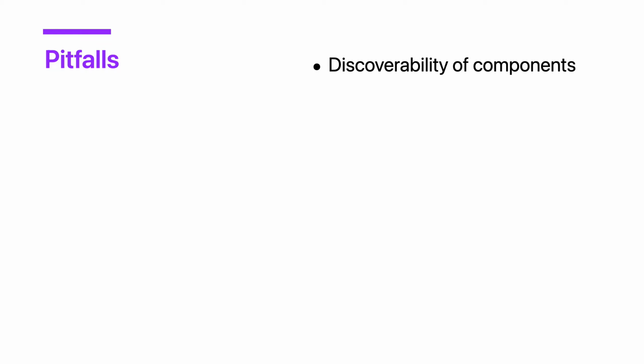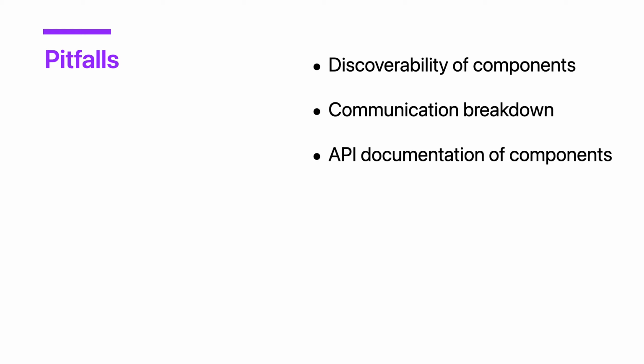So a developer can go in and see if this fits their use case, if their use case is covered for their feature. Another one is communication breakdown. This can be both within the teams or across design and engineering. If, for example, there's a property that the design team knows about, but it's not implemented in the code base, then there probably is a communication breakdown somewhere, where it wasn't communicated that this was added or modified or moved, for example.